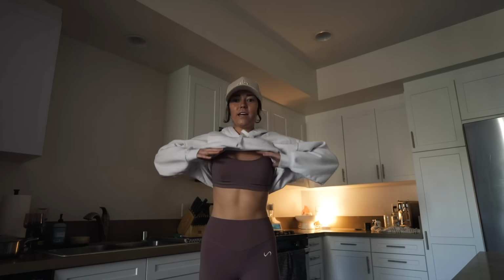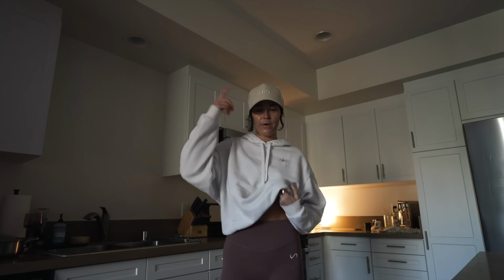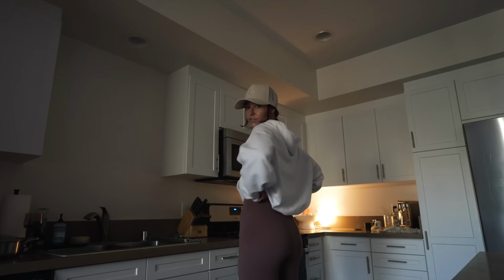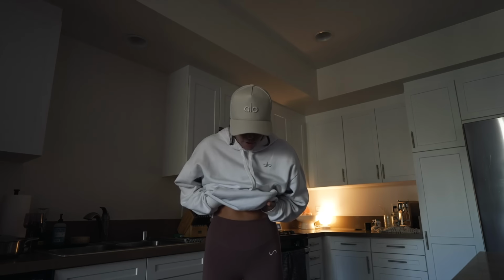We're gonna head off to the gym. The outfit that we have for today, top is from Aloe. This is also Aloe. And then I have on these leggings from TLF. They match the top, and then I think I'm actually gonna throw on my white Converse. Those are just my go-to, but I'm gonna put on taller socks really quick and then throw on the Converse. We're gonna go work out.